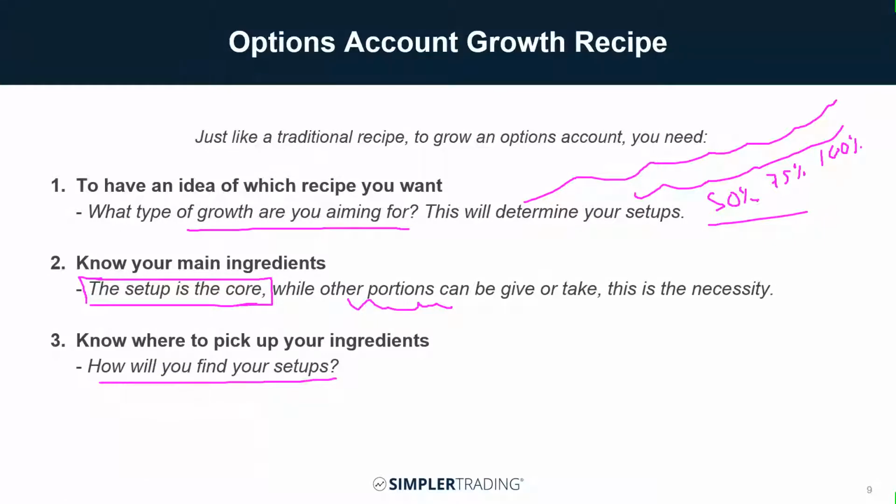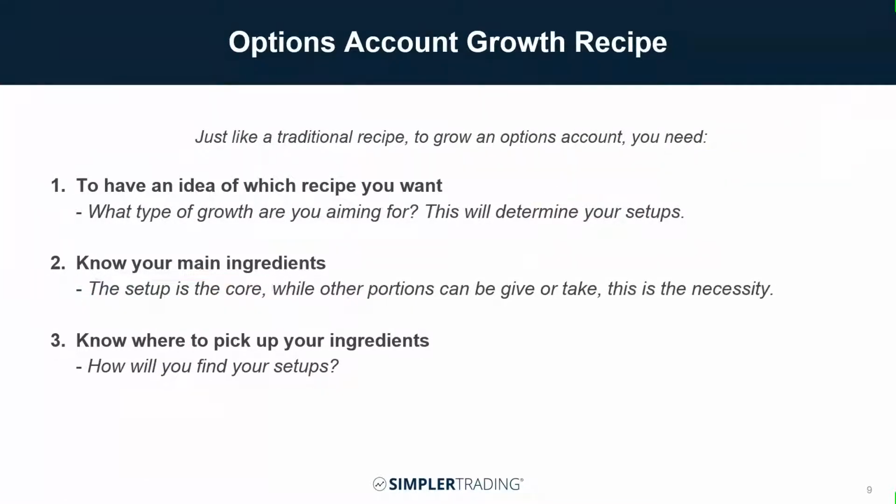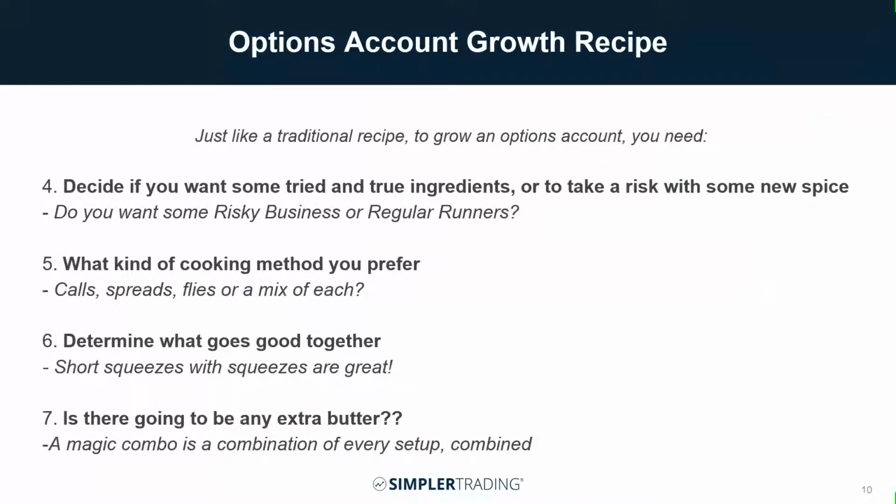those setups? Are you gonna go to Costco? Are you gonna go to HEB? Same thing in trading. Are you gonna use a scanner? Are you gonna use the Phoenix Finder? Are you gonna use a watch list? Something like that. So keep that in mind. Then this is really, really important. And I think this is a big thing that people get wrong.